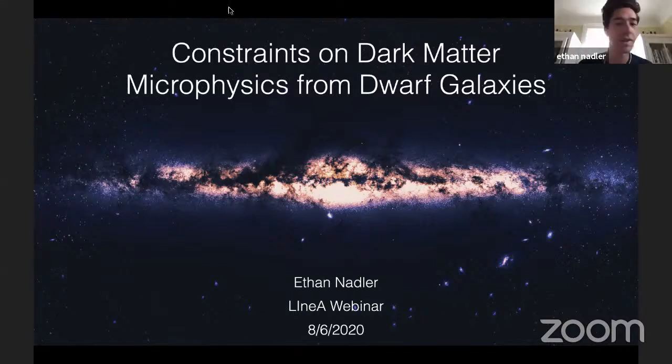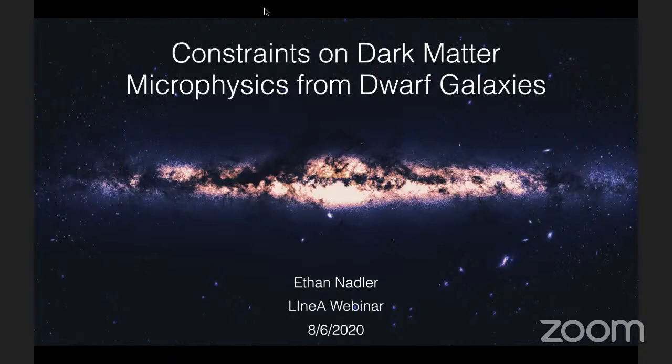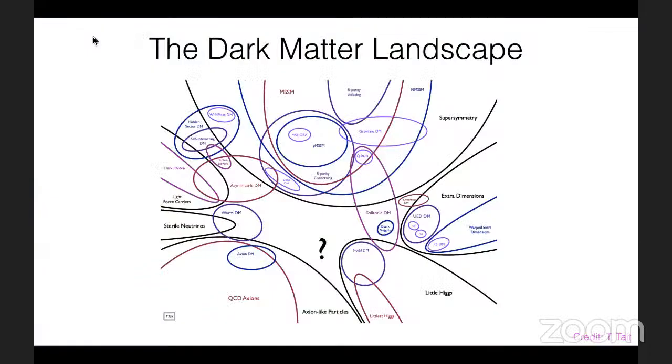Great, thank you. First thing I'm going to do is cut my video just in case my connection becomes unstable, but I'll turn it back on later. Hi everyone, I'm Ethan Nadler. I am going into my final year of my PhD at Stanford. I mainly work with Risa Wechsler at Stanford, but I work with a whole host of other people on the Dark Energy Survey as well, as I'm going to tell you about. I'm going to be talking about constraints on the properties of dark matter using the faintest galaxies in the universe. I have about 40 slides, and hopefully we can have a lot of discussion. So please feel free to stop me. I'll try to keep an eye on the chat as well. Okay, so let's get started.